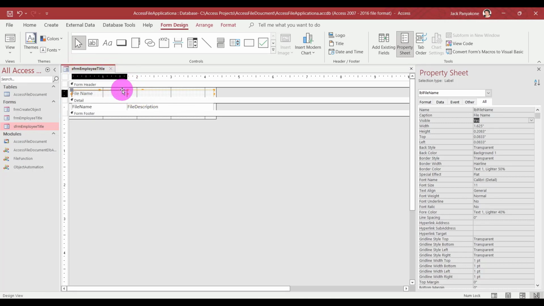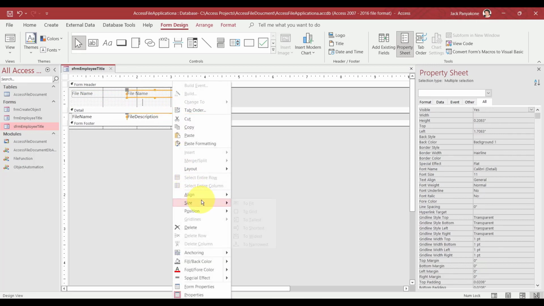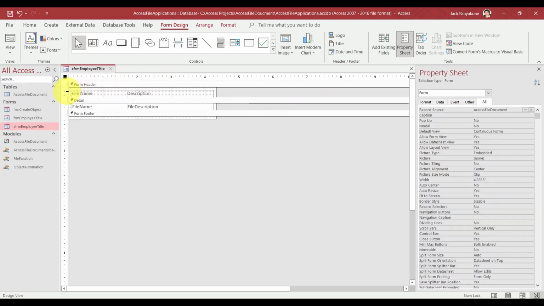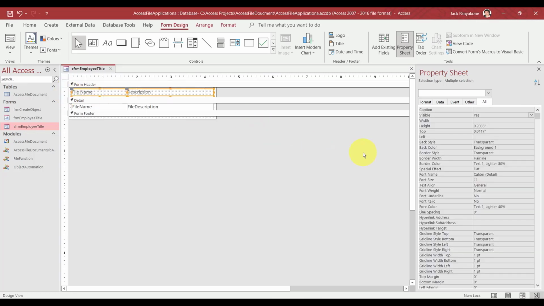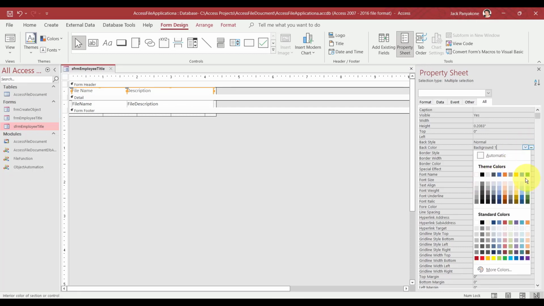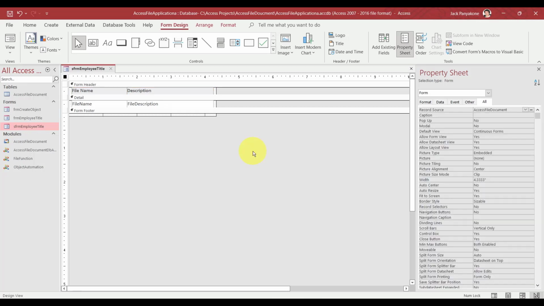Alright, and we're gonna copy this guy. Copy, paste, move him to right, and make this guy the same width as the bottom one, widest. Good. And change his name to description. And that's good right there. Now we are going to highlight that guy, move it up right there, and maybe bold it up a little bit here. Let's do background normal, color little shady. Where are you, shady? Yeah, looks good. How about bold, weight, bold. That's it. Save. Alright.